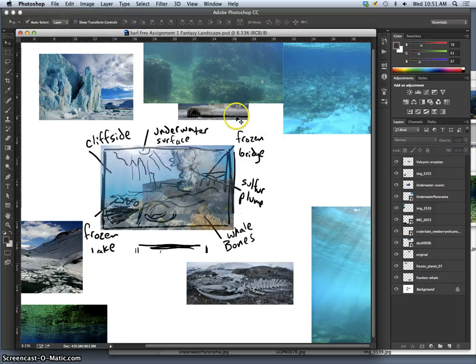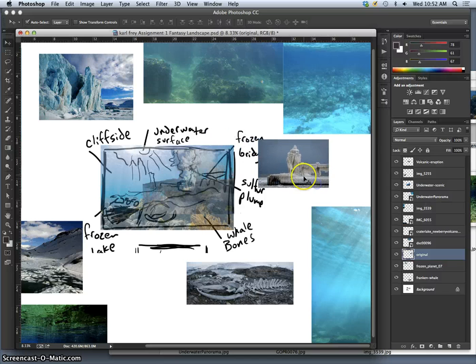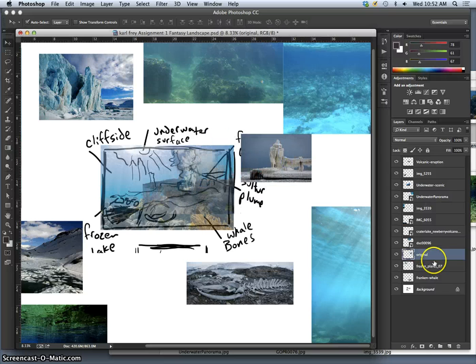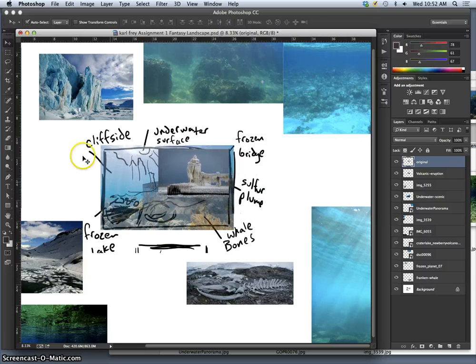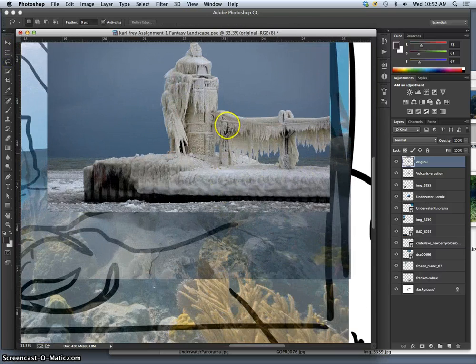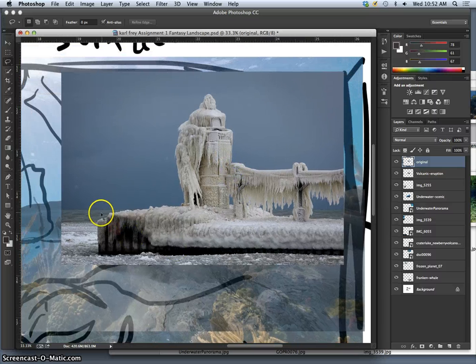All right, next, let's do this bridge. Kind of put it in place. Sometimes you'll have to move the layer on top of the stack so that you can see it clearly. And I'm going to cut it out. Now I'm going to show you another selection method here. So the lasso is kind of your hands-on selection tool. And it works pretty well. But this is a nice open field. And I can select all of that by using what's called the Magic Wand tool.